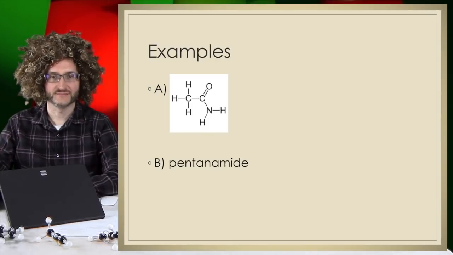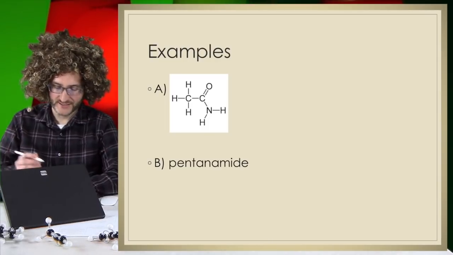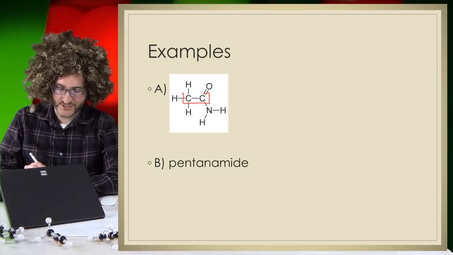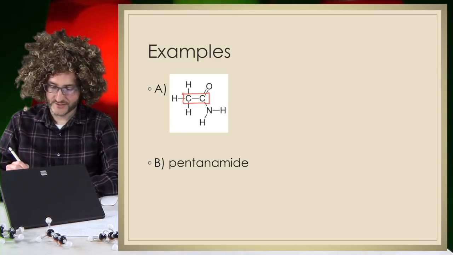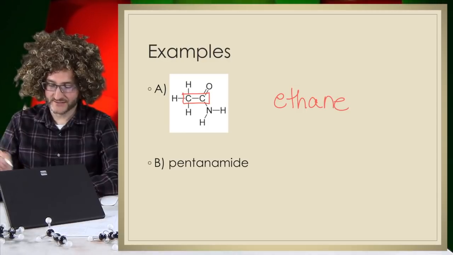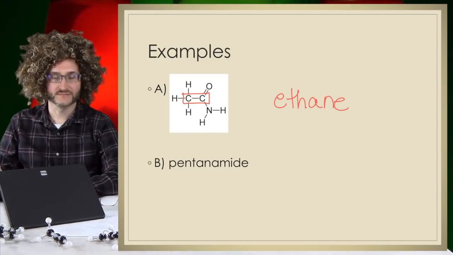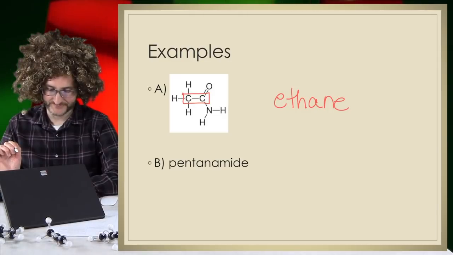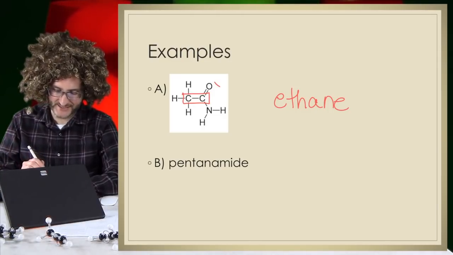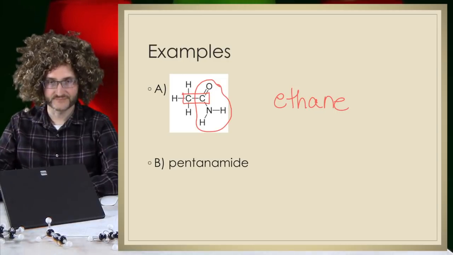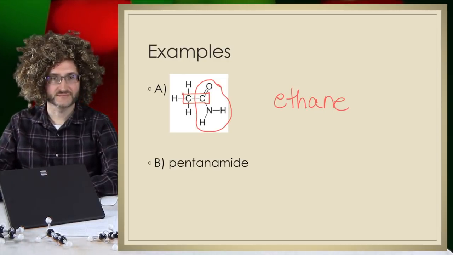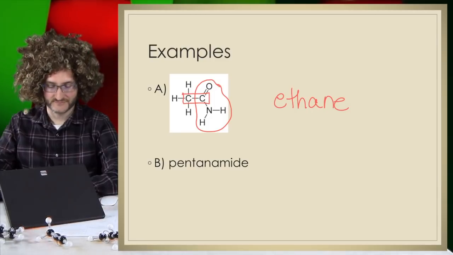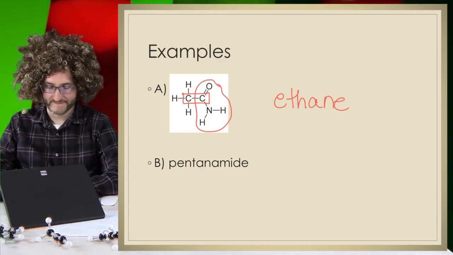All right, let's find that longest chain. Okay, so looks like I've got 2 carbons there. What's the prefix for 2 carbons? That would be eth, so ethane. Good. And we're gonna circle our functional group here. Be careful, because amides have quite the functional group. Yeah, it's all of this actually. I got a carbonyl group and an amine group, but the key is that they're both attached to the same carbon. So now instead of both of those, we have an amide.